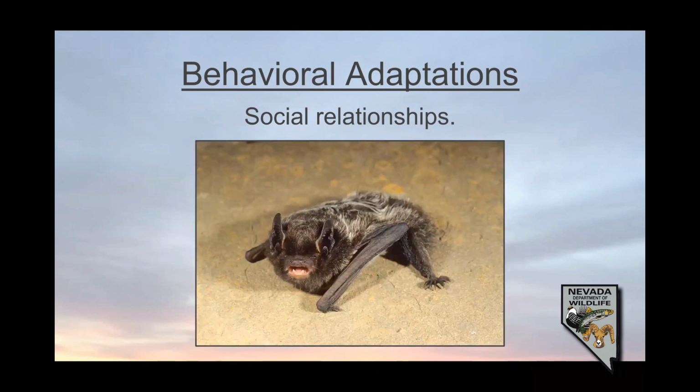Other animals like this silver-haired bat are going to be solitary, but not territorial. For the majority of the year, silver-haired bats are going to be living on their own, though in the winter they will roost in smaller groups as they hibernate. That's just to give them some more thermal protection from the winter. But the rest of the year, they're going to be pretty much alone. In the habitats they live in, they have enough resources that they really don't need to establish a territory and defend it from other bats. So if there are abundant resources in ecosystems, they tend to have fewer territorial species, as there's more than enough to go around.